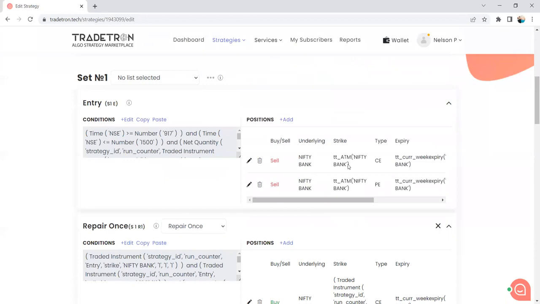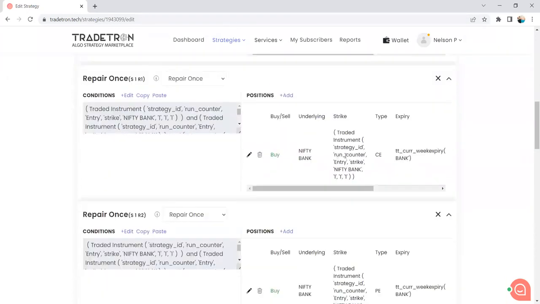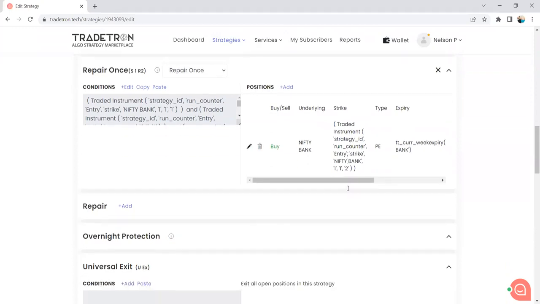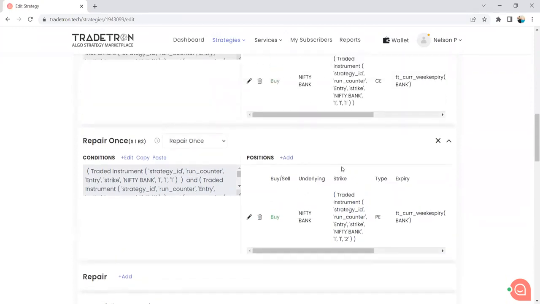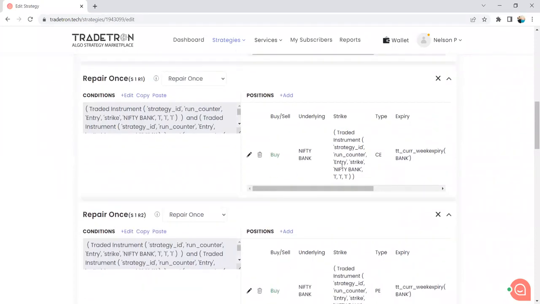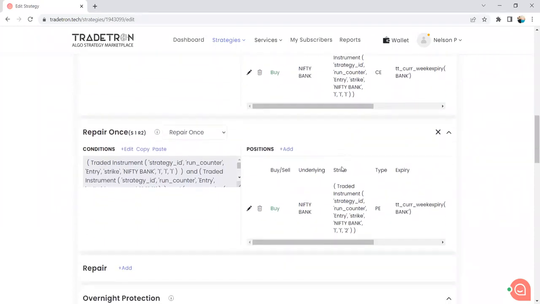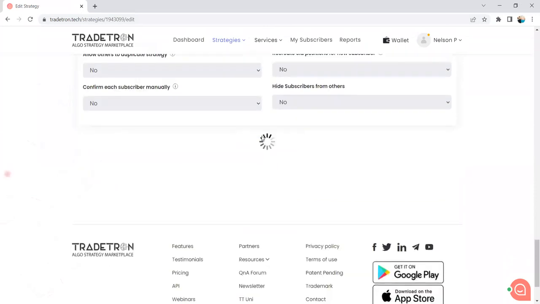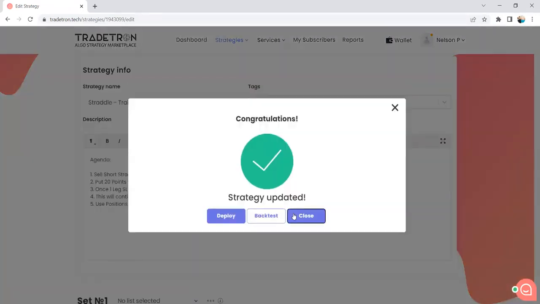So this is where we sold the straddle. This is where we put the stop loss for the call option, and this is where we put the stop loss for the put option. But this is only one part of the stop loss. Right now, if you want to re-enter whenever both the legs are squared off, then for the second stop loss we will use the exit condition in order to trigger the second stop loss.